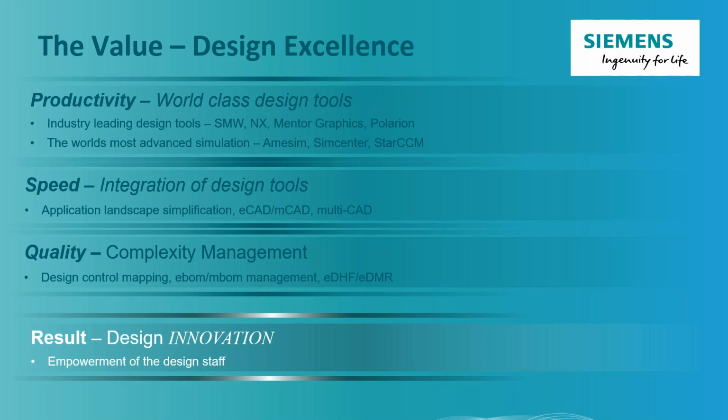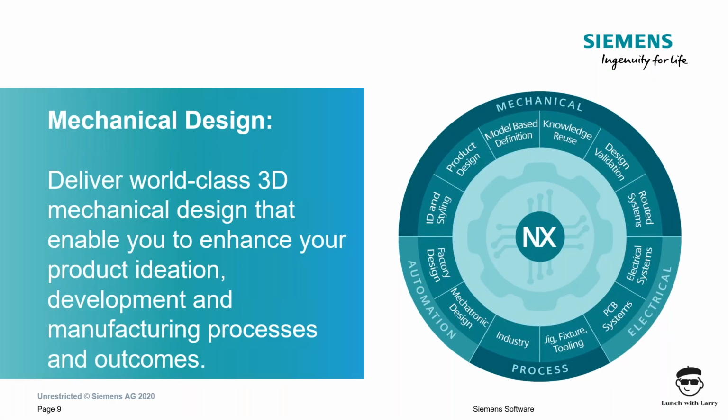So I'm just going to start with the productivity piece of this, and we're just going to go through some of the categories of work. And when we talk about design excellence, we at Siemens have a set of solutions that we go through. And the solutions aren't really products as much as they are processes that are required to provide the value that we believe is necessary. The first one is really around mechanical design. Mechanical design has a variety of different topics associated with it. How do we progress the design to process work? How do we design our automation? How do we do mechanical design?